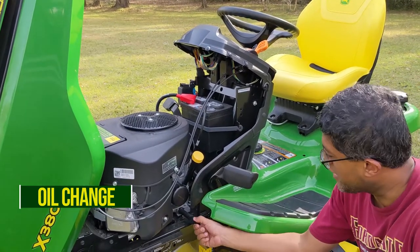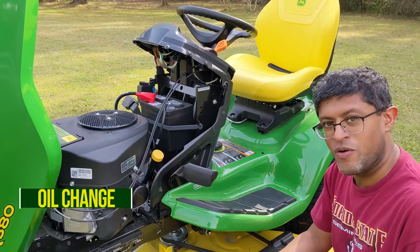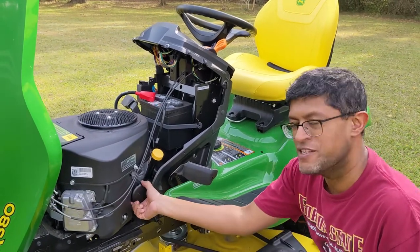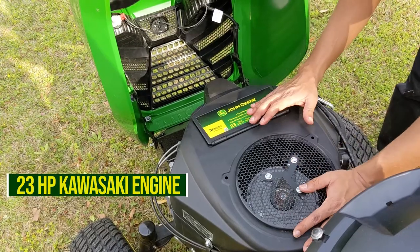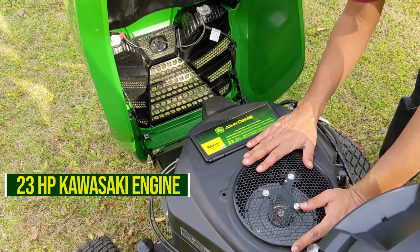Drain the oil. There's a nice thumb screw here. You unscrew that. Oil drains out. And then change this oil filter. The John Deere X380 comes with a Kawasaki engine.